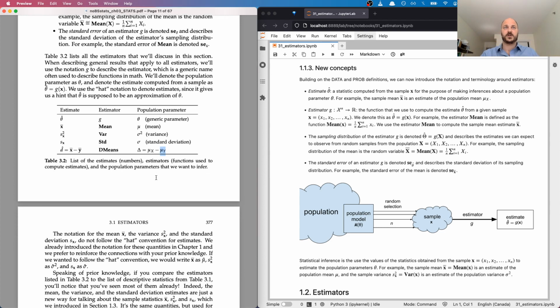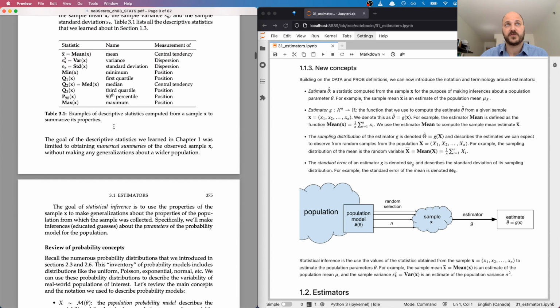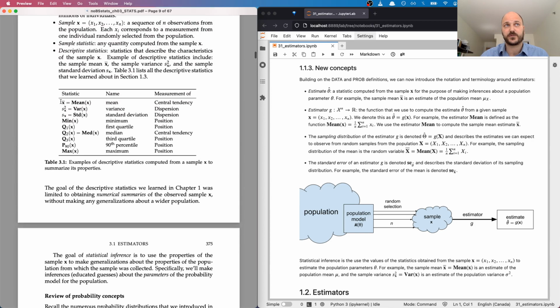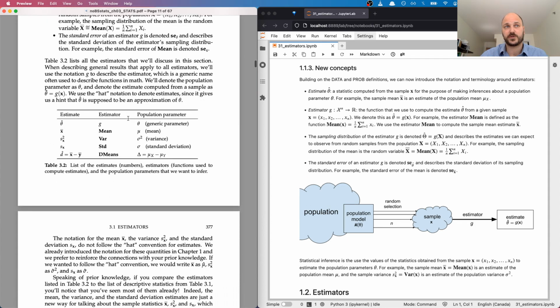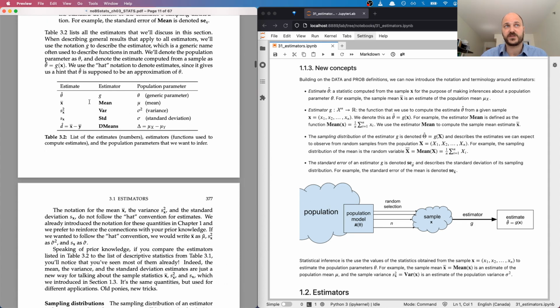Okay, so except for the word estimator, there's nothing new here. If you look at the reminder of what we learned in section 1.3, you have seen this stuff before, right? The sample mean, the sample variance. The only difference is what we're using them for. So instead of just summarizing the properties of a given sample, we're going to try to make inferences about the population.